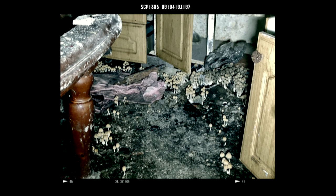Local enforcement responded to a concerned citizen who reported that her neighbour had not been seen for several weeks. Police entered the residence, finding a massive amount of mushrooms covering most surfaces, with most localised in the bedroom. Human remains were found under a large pile of mushrooms, identified as the homeowner. Agents responded after reports that all the responding officers died under identical conditions, with mushrooms starting to spread at an exponential rate.